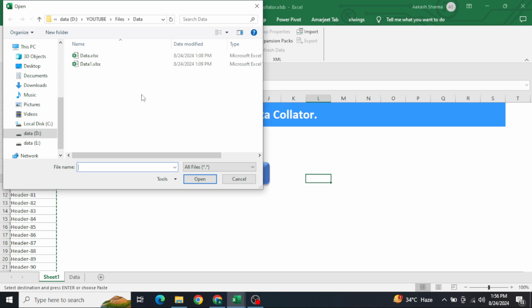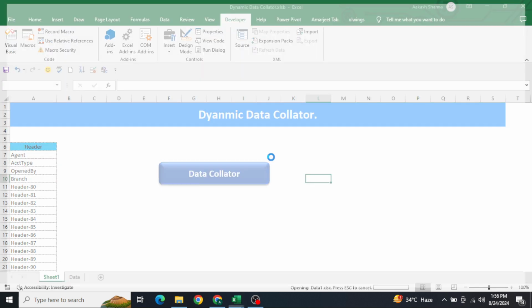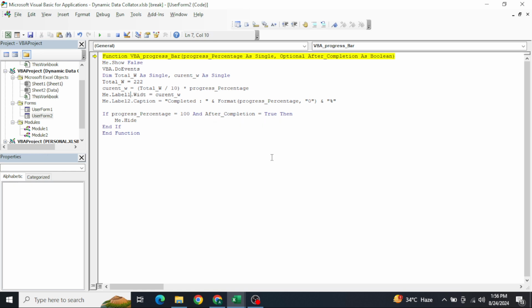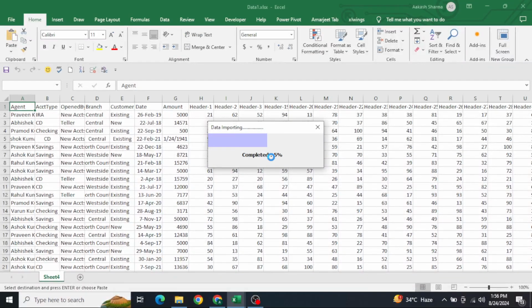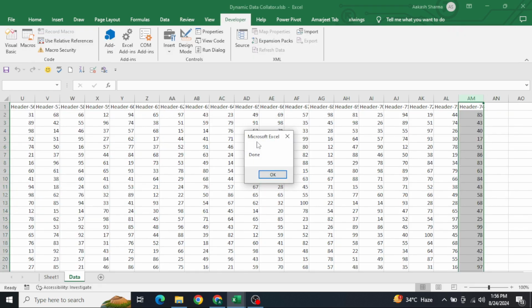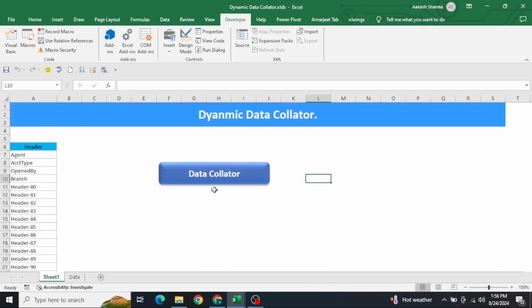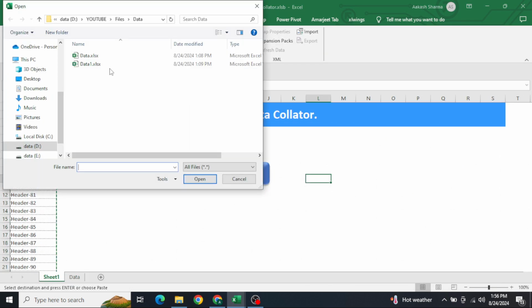As soon as I clicked, I selected the data one. In the data one you can see I have got an error because we have not written the width in the proper way. Now pressing F5. No, it's not working. Something is wrong. Percent is working quite well, but it is 10. This is why we need to make it 100. Now let's do it again. Click on this and data one.